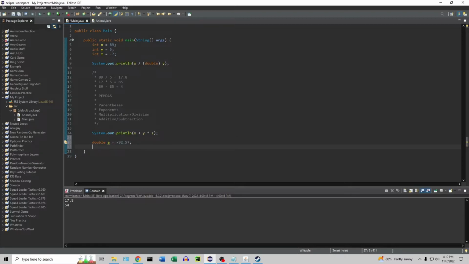Let's say I want to round that. Then the Math class can help me with that. Now I'm going to show you something here. We're going to do a equals Math.round(a). So we're going to evaluate this and store that value into a, just like we always do with a variable. But you can have the same variable on both sides of the equal sign. That is something that you can do in programming. So it's going to round a to the nearest whole number and then store it in a. So we can print that out.